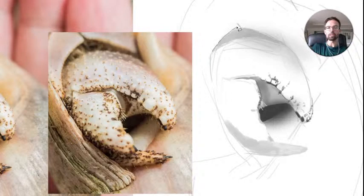For those of you working digitally, I like this method of choosing shapes with the lasso and filling them in with the airbrush, and then softening the edges, transitions to where you want them to be, how sharp or soft you want them to be. There are many ways of doing that. One is the mixer brush.